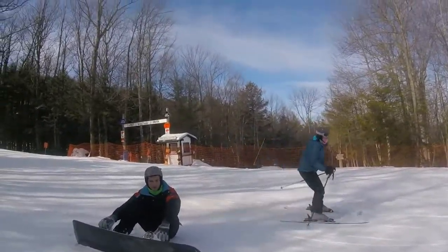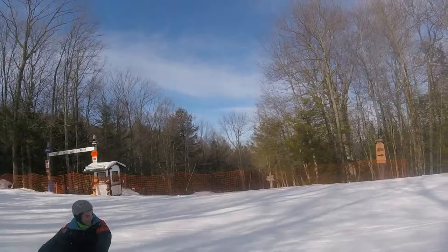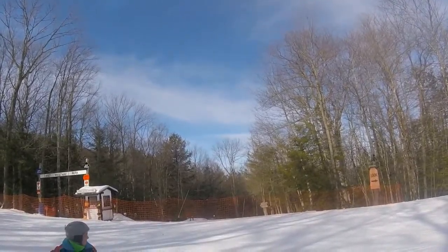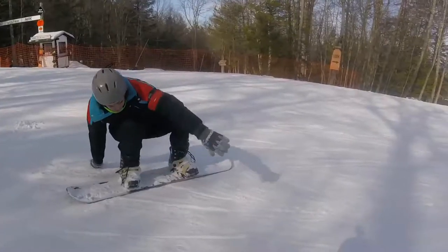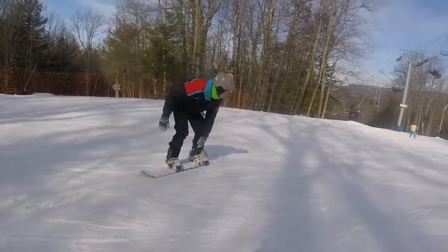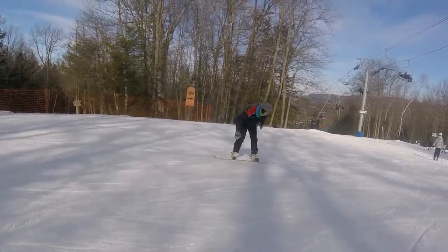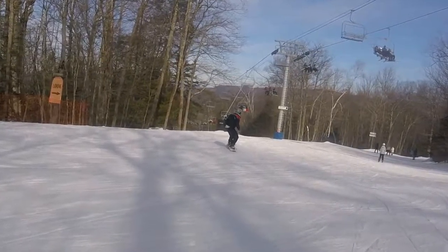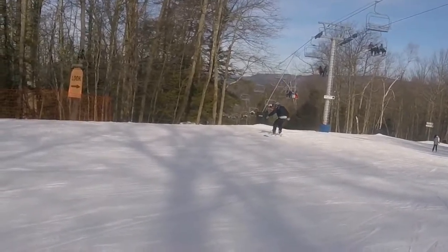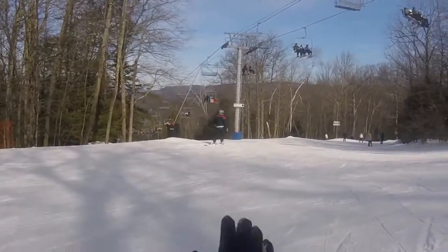Alright, Elijah, you ready for the terrain park? That kid just bailed on that rail. See ya, kid. Alright, Elijah, you ready for the terrain park? There you go. Lift the back when you go back. There you go, now the other side, heel side. Toe side. Okay. All right. Keep going across.